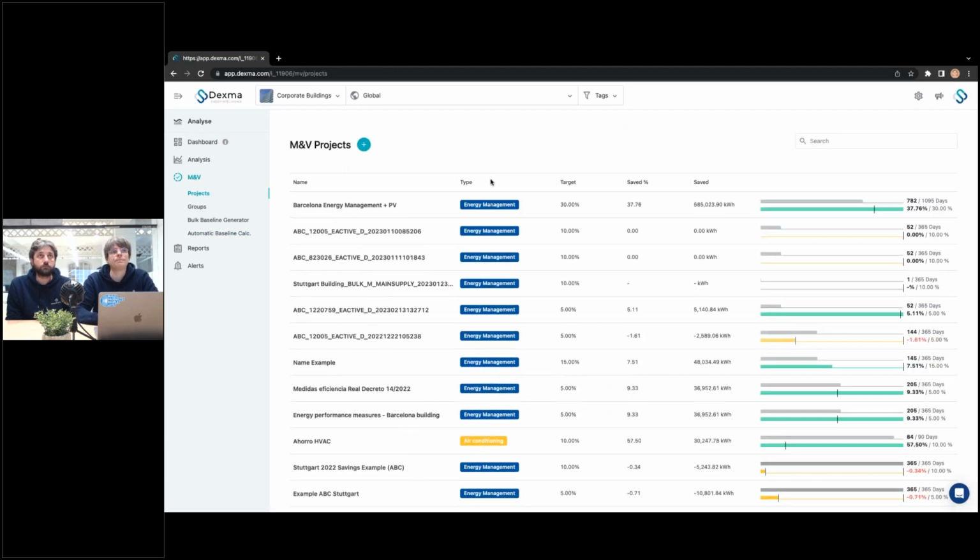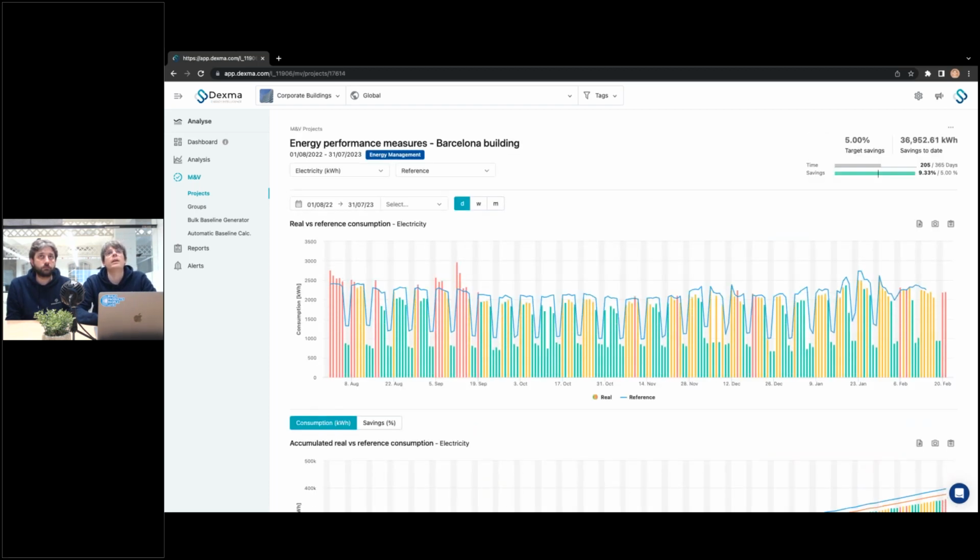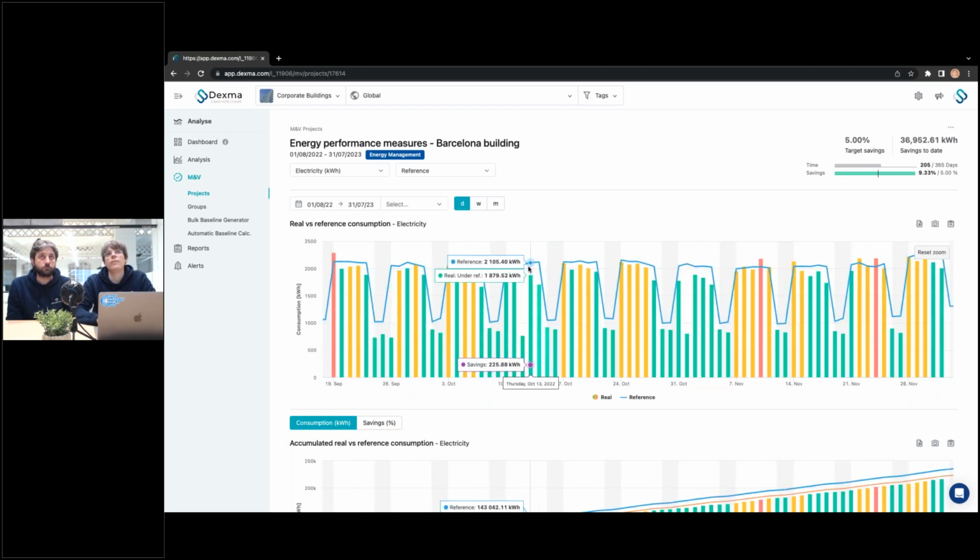Which is what we were showing earlier. Excuse me. So in this case, we're tracking this building, our Barcelona headquarters, and this is the main measurement and verification project screen. Here we can see in blue the reference consumption based on the model that we just calculated, and in traffic light colors, green, yellow, and red, we see the current actual consumption.